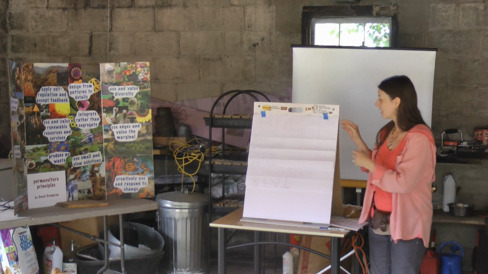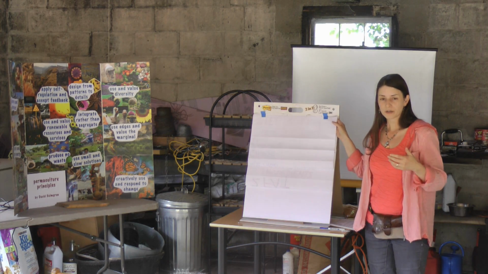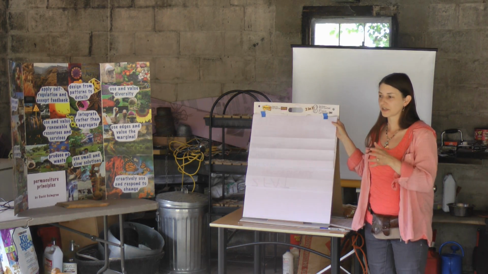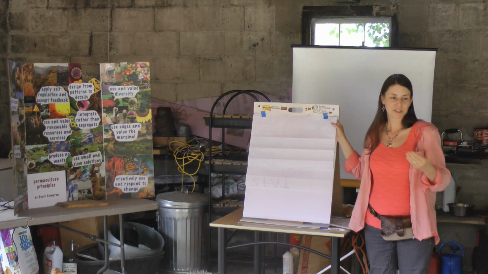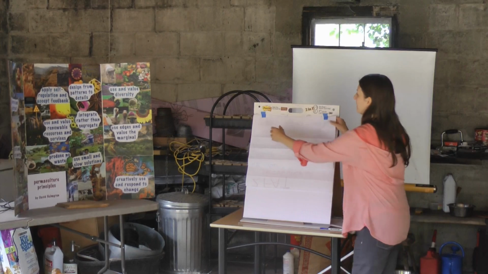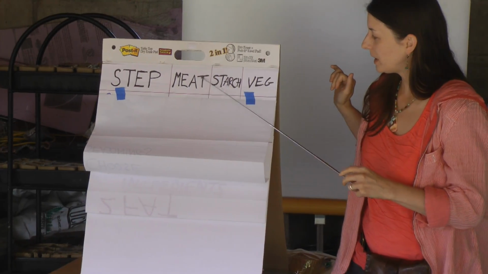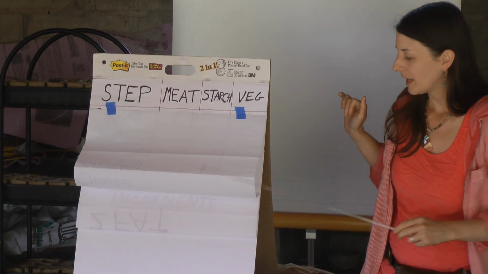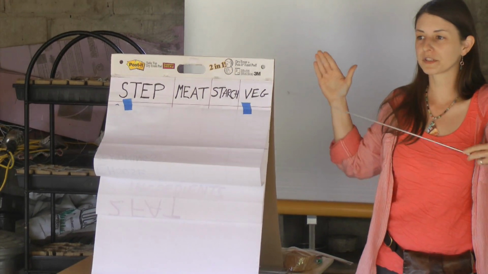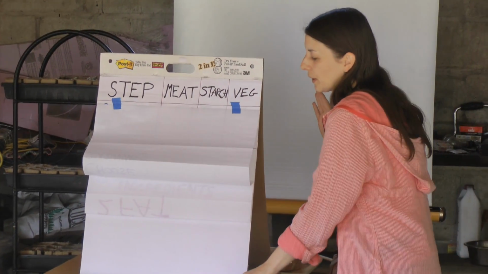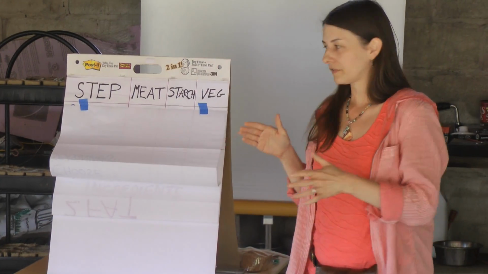I want to start with a pattern as an example: the meat, starch, and vegetables. I'm not necessarily saying you have to follow that pattern, but it's one we're familiar with, so I wanted to start there. So the pattern is meat, starch, and vegetable. We're going from pattern to detail. This is the really high level. This could be anything. So let's go down one level of detail.